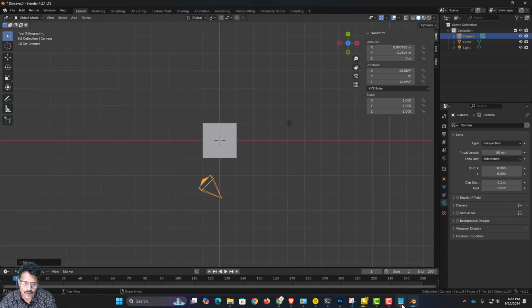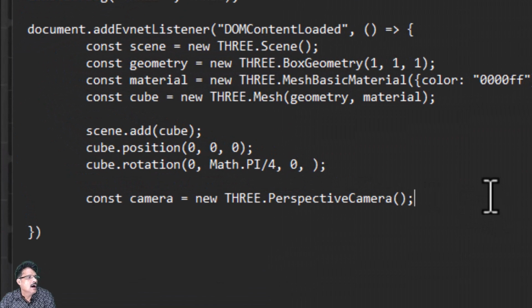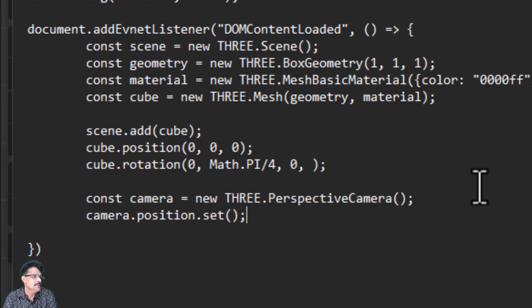So I will come back here, and for this camera I will press tab, add position, and for this position I am going to use the command set, because this position has to be set in open close bracket with a semicolon.